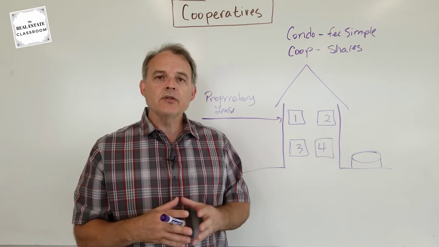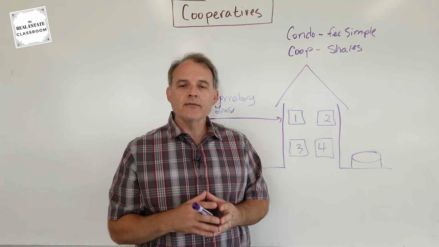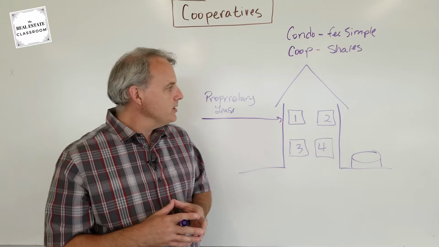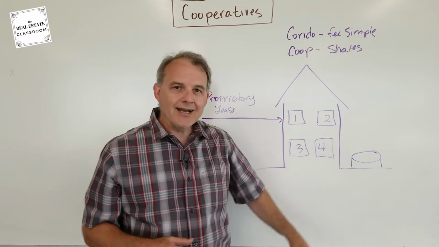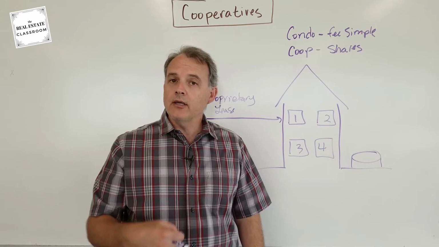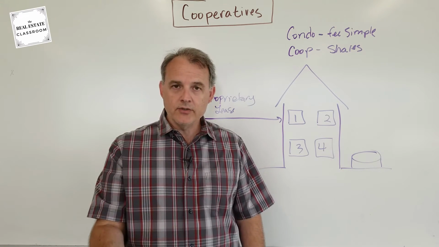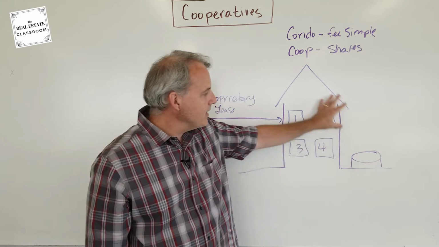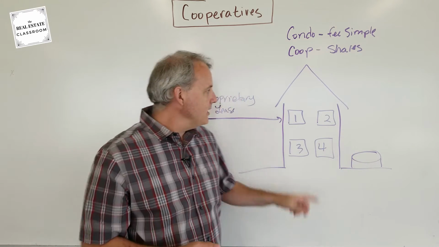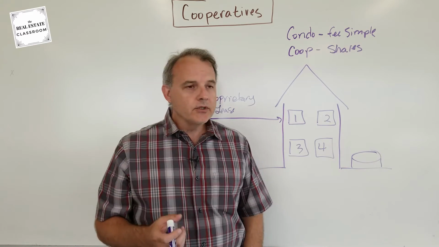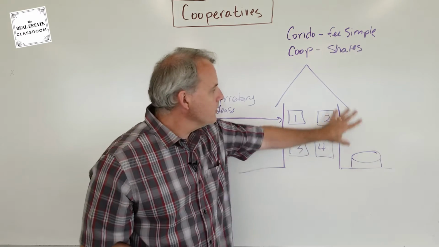Now, there are some other things that you need to know about cooperatives that are very important. Number 1, as we talked about, the corporation or the legal entity owns the totality of the real property, so therefore they can actually go out and get mortgages. So if there's a mortgage to finance this, it's going to be the legal entity that owns it, not the individual shareholders.